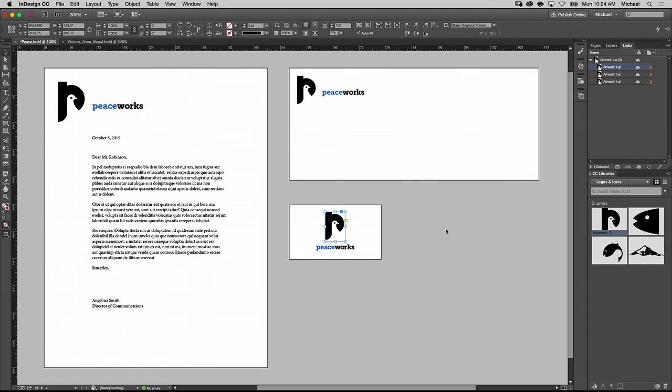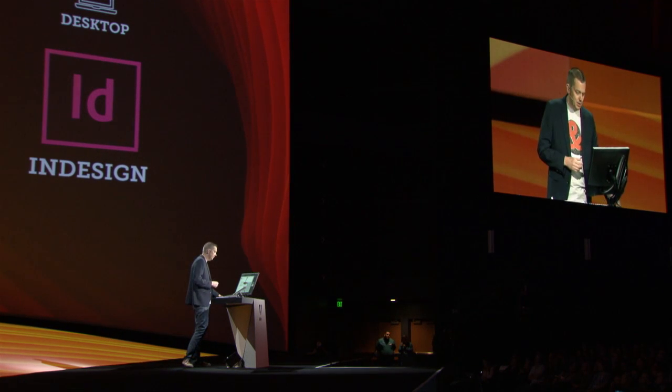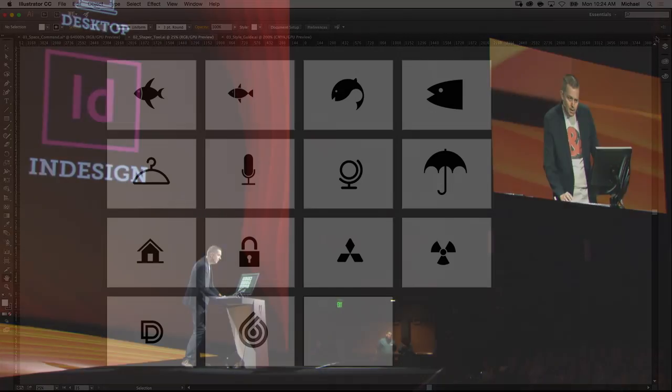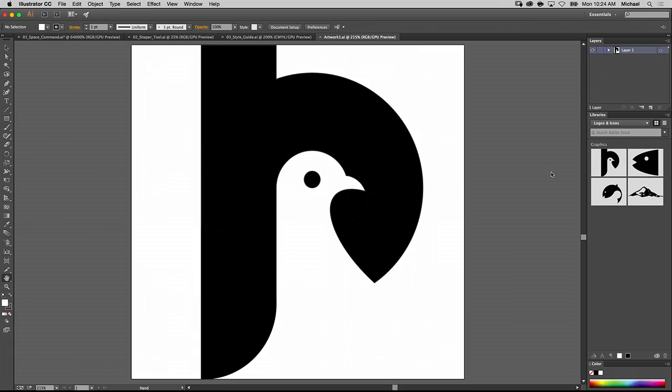Looking good. And now that I see it laid out like this, I want to make a few changes. The stem of that P is a little bit too tall. It's the wrong color. So I'm going to switch back over to Illustrator. If we open up our CC Libraries panel, I'm going to right-click and choose Edit. Now, we recall we created this logo with the Shaper tool, which I was able to use on a touch-enabled device, either with my finger or the stylus. I can also use it on a Mac with a Wacom or a Cintiq.